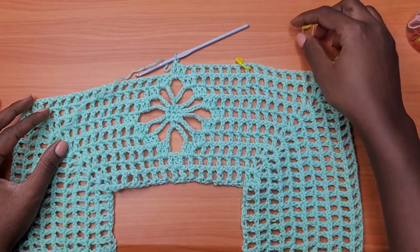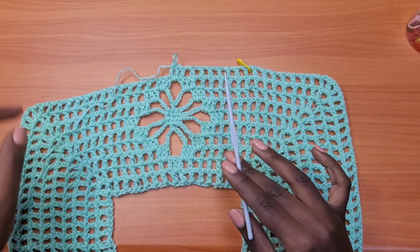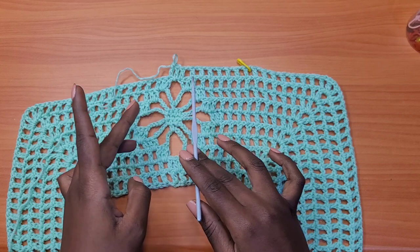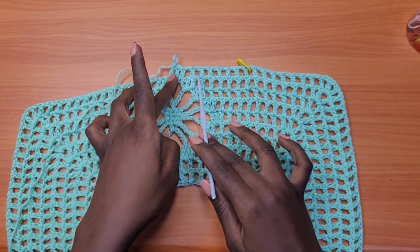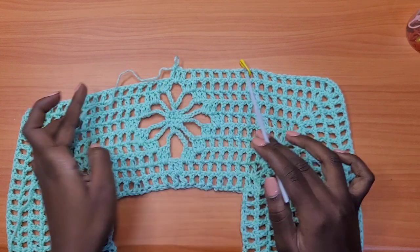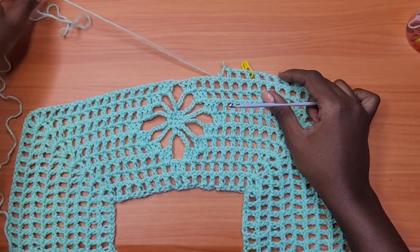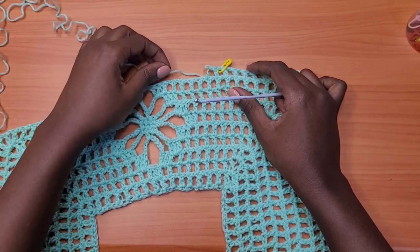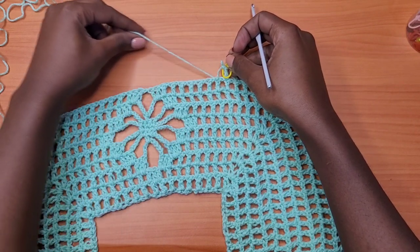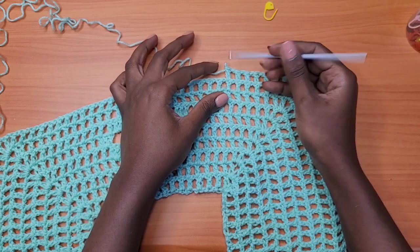So we don't need this one as yet. But then you're going to just remove your hook, because at this point, we are going to introduce the next group of flowers so that we increase from one flower to three flowers. So we're going to have one here and one somewhere around here. So you're going to undo your work until that space that has the stitch marker. Just pay attention to what I'm doing. So the stitch marker is here. You're going to just remove it and remove that chain one as well that had the stitch marker in it.